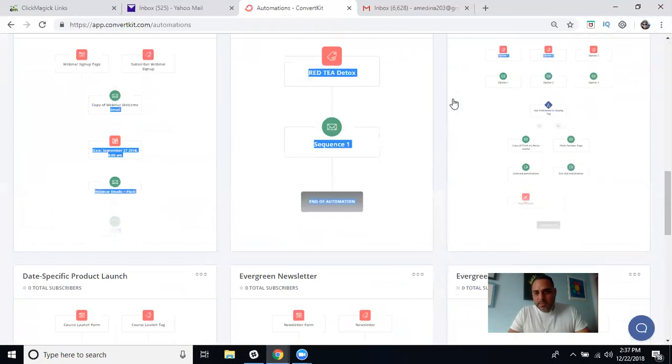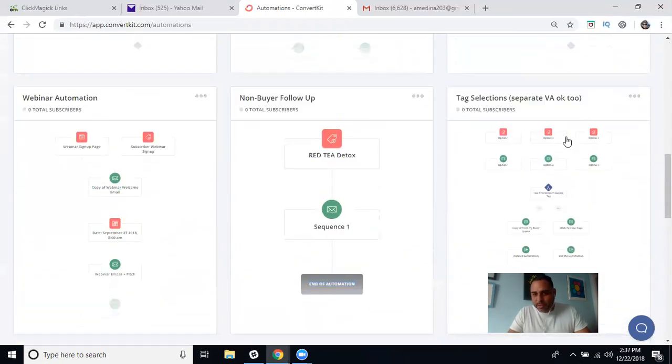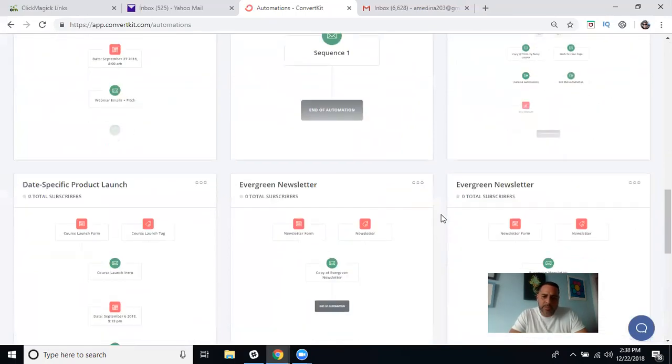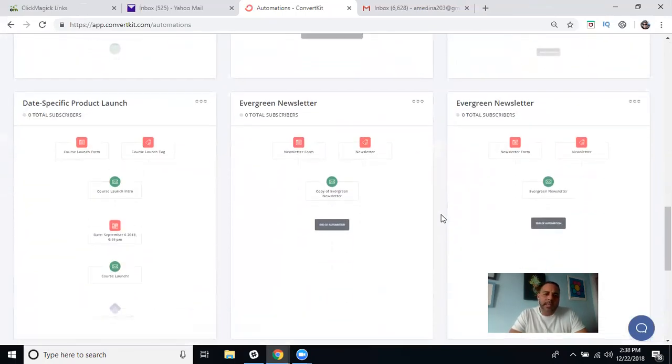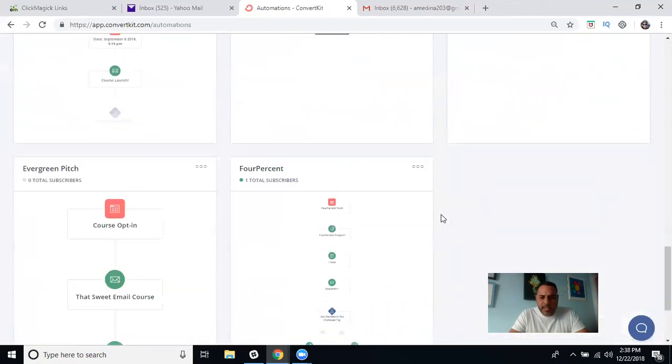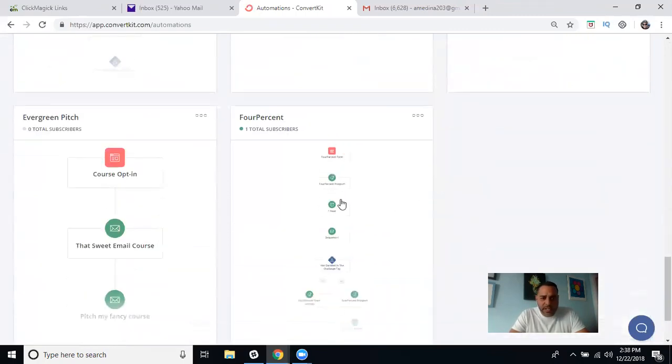You see how this is a little more technical. This might be good for a class one day, and I can show you how to really use this. This one has three landing things. I got three different tags right across, and they break down to email sequences, and then I have them split to what's going on. Evergreen newsletter and stuff like that.